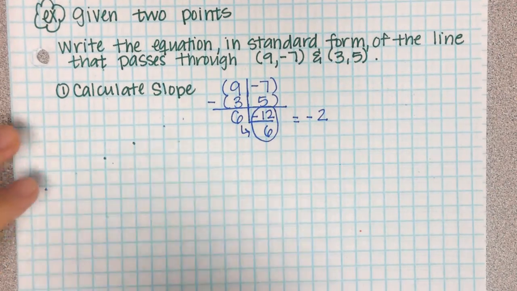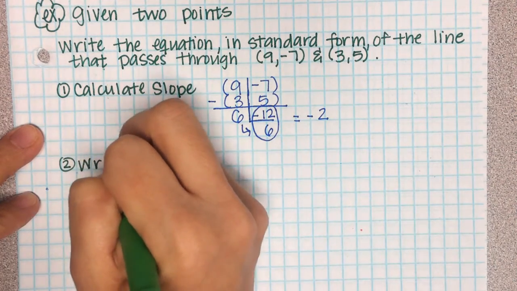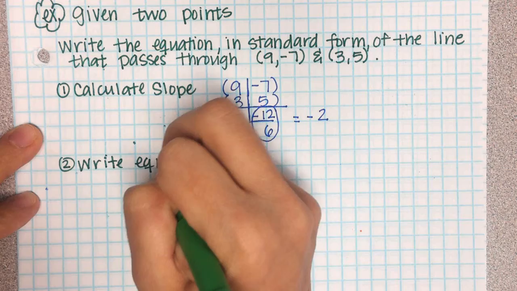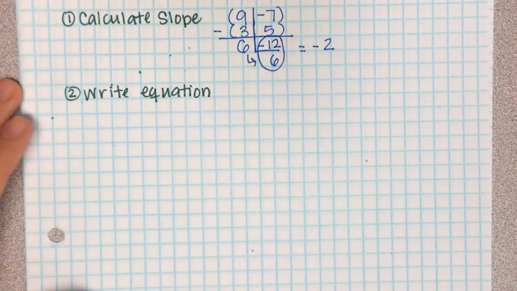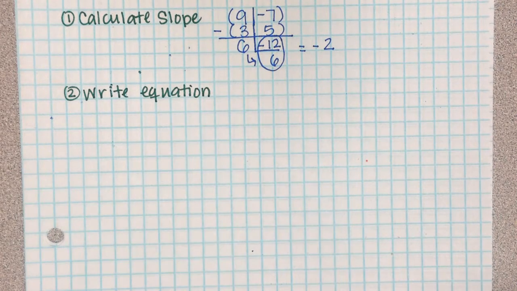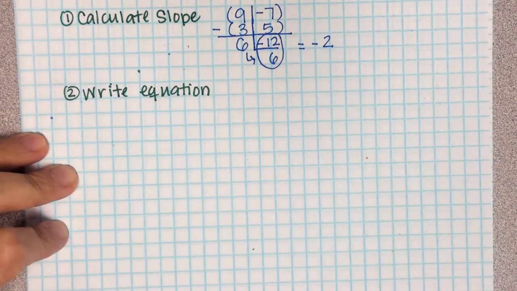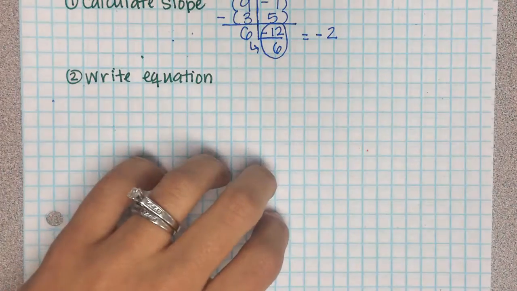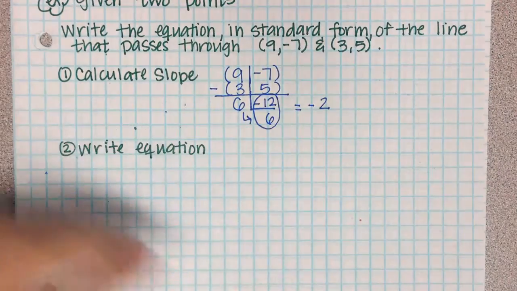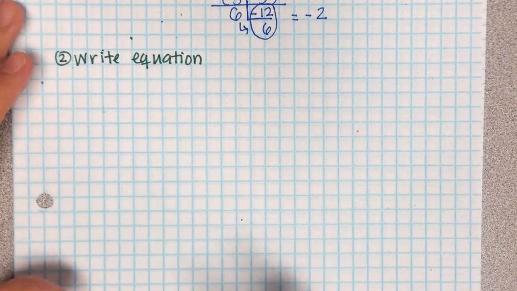Step 2, write an equation. And actually for this one, just so you can see both options, I'm going to do both point slope and slope intercept form. If I do point slope form, I'm going to have to change it to slope intercept form eventually. But I can also start off with slope intercept form to begin with. Even though I'm not given an intercept, I am given a point and slope, I can still do slope intercept form. So we're going to start first with the obvious one, which is point slope.